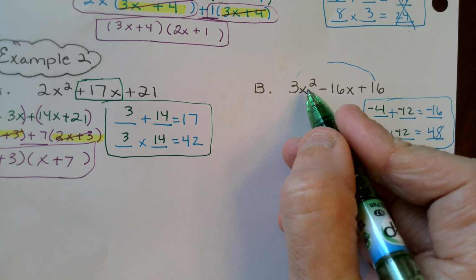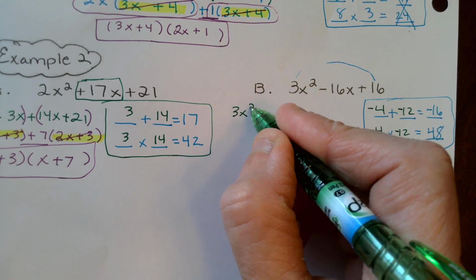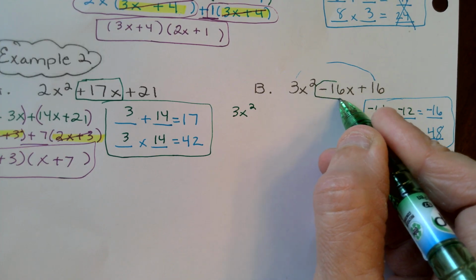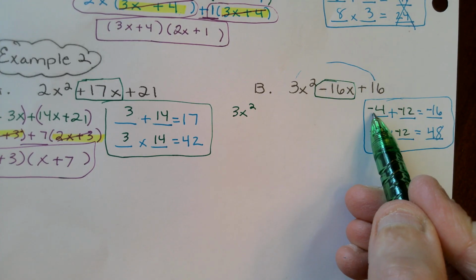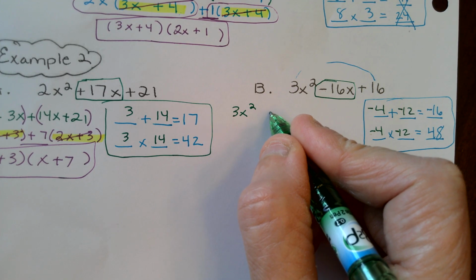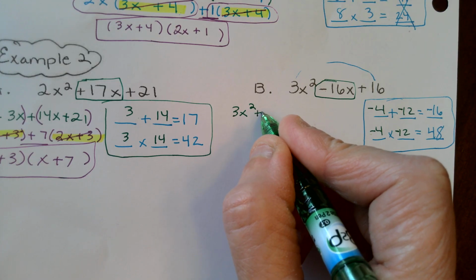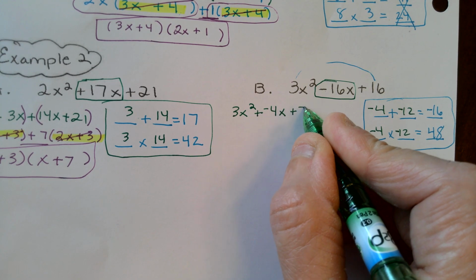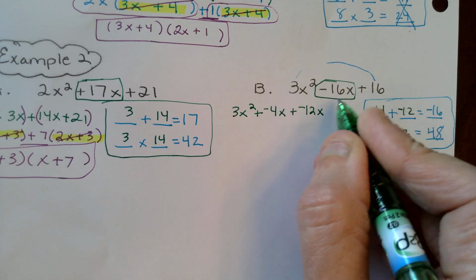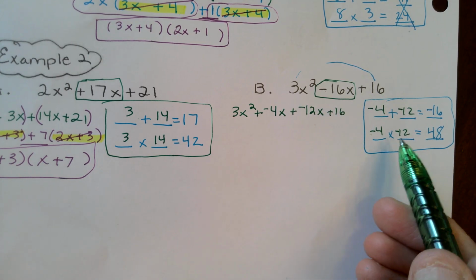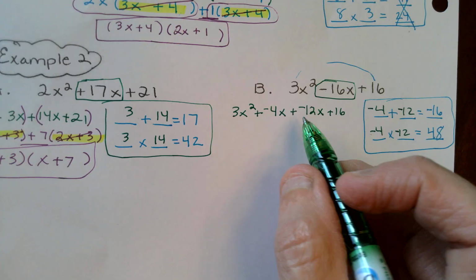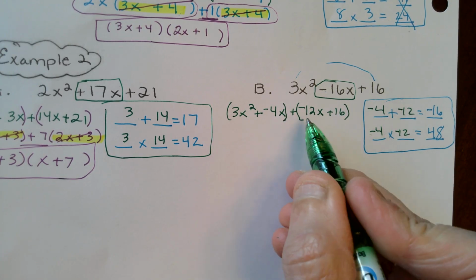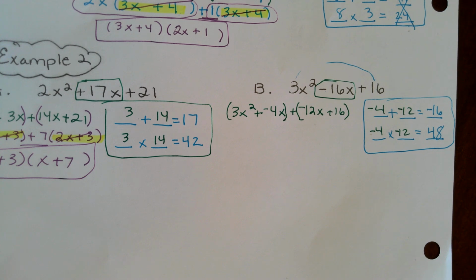So that works. I'm going to rewrite the 3x squared. I'm going to now substitute those in for this term right here. Notice the minus. So you can do plus a negative, or you can just do the minus. I guess I'll just do plus negative. And then plus a negative 12x, and then rewrite the last one. I think it does work better if you do plus the negative, because then you don't make a mistake when you're grouping, because that plus sign is there and that negative gets jammed in with that. So that's a good thing.